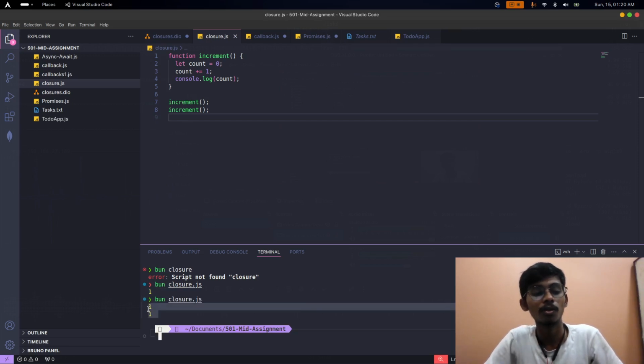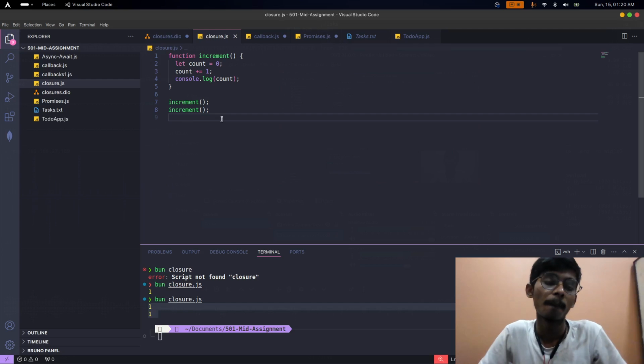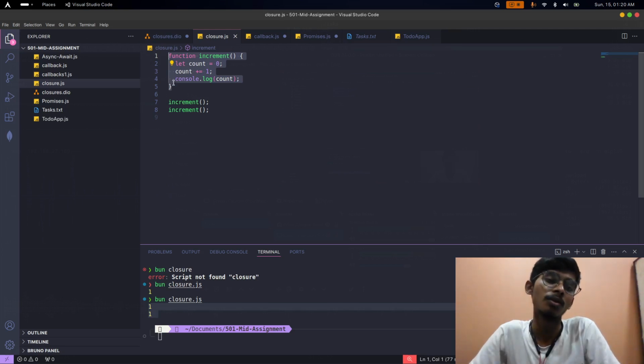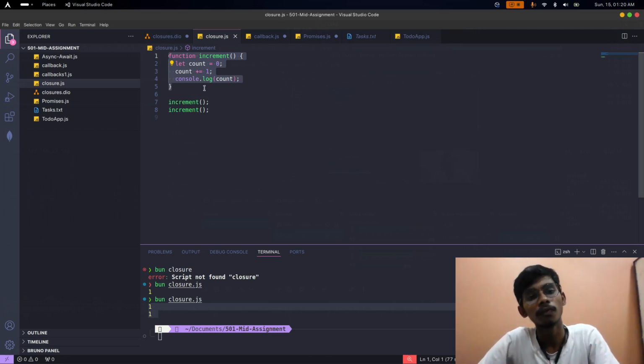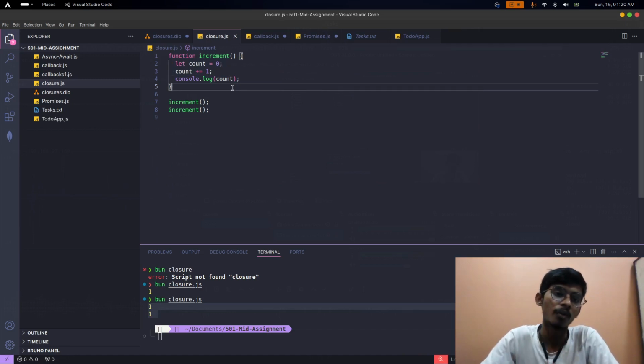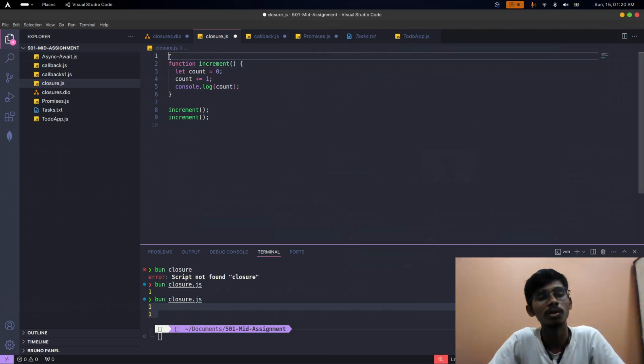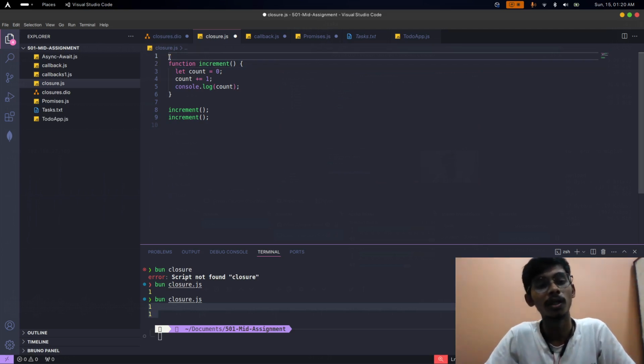So we are not getting the output as 2 because JavaScript will automatically remove the function from the environment after the completion of this code. So again the function will be called, re-created from the initial state, so that it has no state. So to avoid this, JavaScript provides us a feature called closures. So let's see how we can access it.